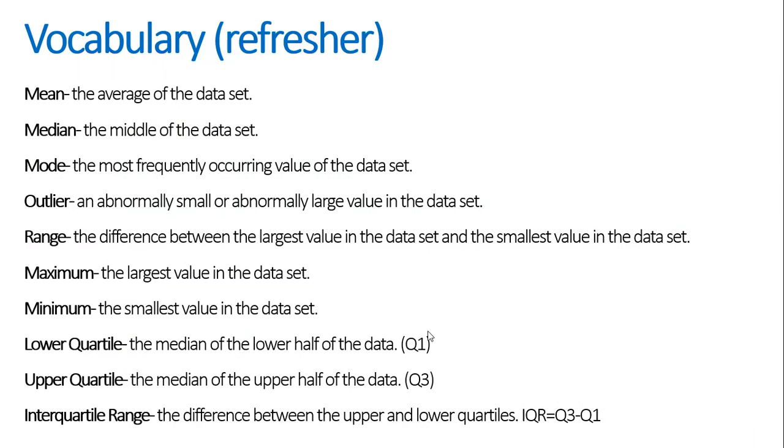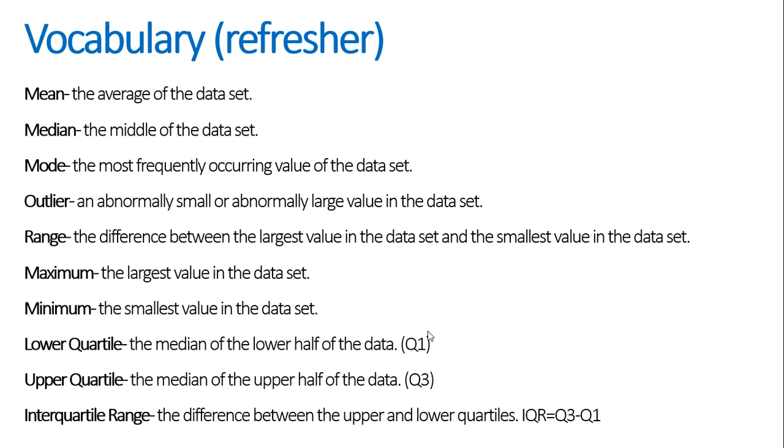So, again, we covered this before we went on break, but just to give you a little bit of a refresher, here are all of the vocabulary terms that we are discussing at the beginning of stats. The mean, often referred to as x bar, x with a little bar on top of it, is the average of the data set. We add all of the values in the data set and divide by however many there are in that data set.